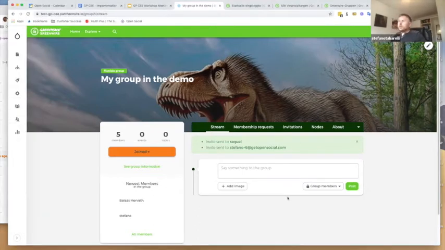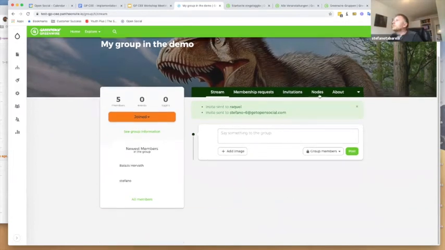Of course, the user will receive the email, can click on the link, come to the platform, and then join Greenwire, and then join the group. That's the procedure that you have. Questions so far? Because I think we just already talked a lot about groups. Maybe you have something that you want to clarify.